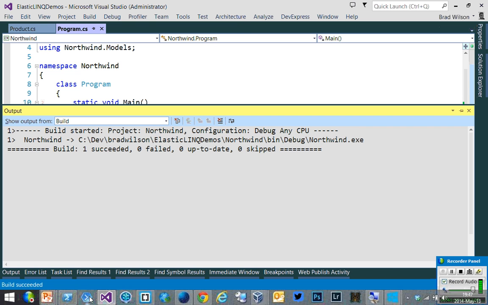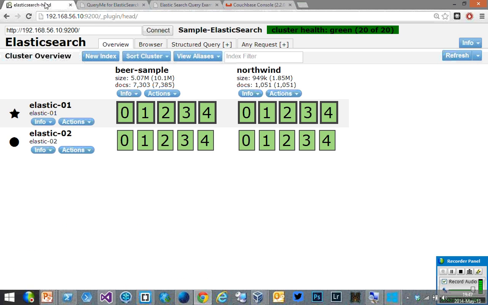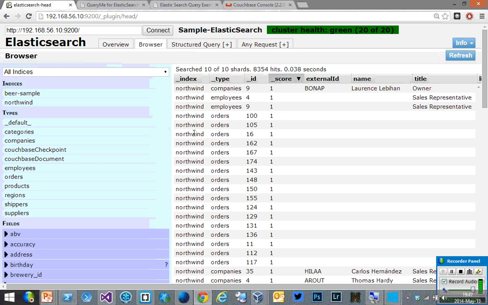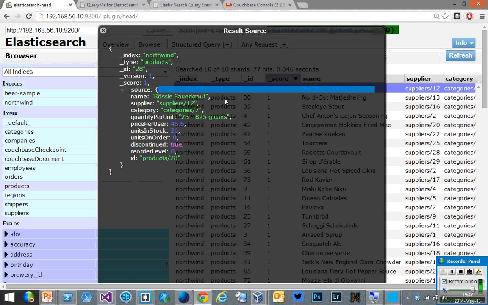So that ID value is different. So let me show you how I have laid out the documents in here. So one of the things that Elasticsearch allows you to do is actually just browse your documents. So now if I was to browse the product document, you can see here that the index is Northwind, the type is product to tell you it's product, and its ID is 28. Okay, so the URL for this is /Northwind/product/28.